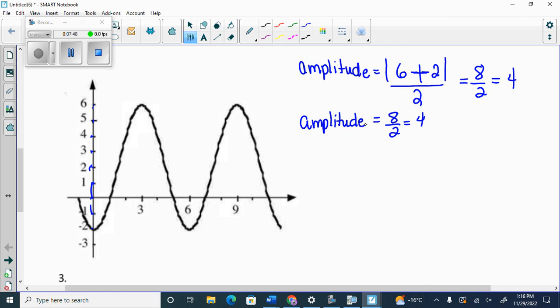Okay? Now I have to check it. You have to draw the lines like I'm telling you, because remember, tomorrow it's going to be important to have them. Plus, it's always important to check. So I need to go up 4 from the minimum. 1, 2, 3, 4. It looks like I'm stopping at 2. Now I'm going to count down 4. 1, 2, 3, 4. Where are we meeting at? So we draw a horizontal line, and we label it y equals 2.